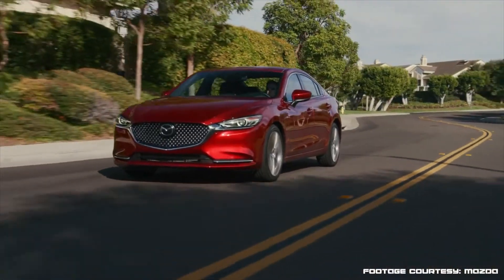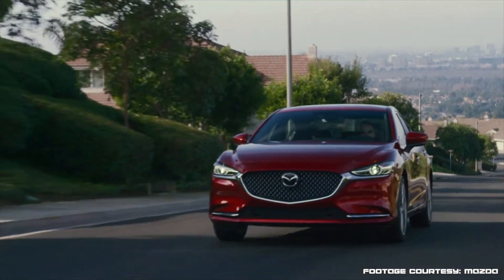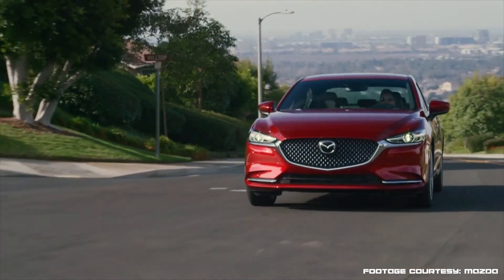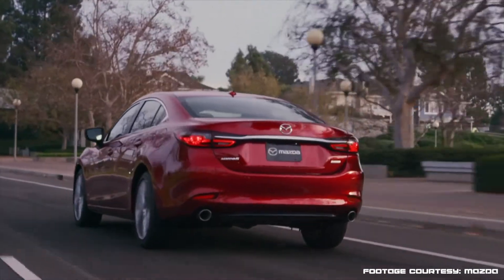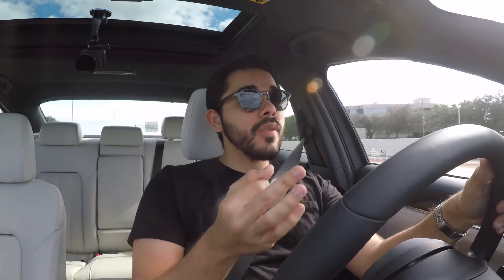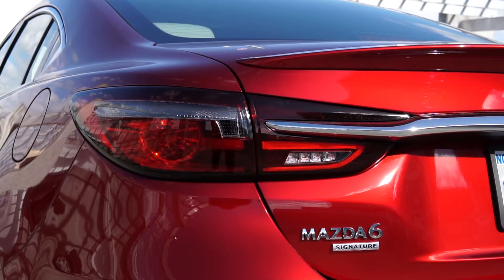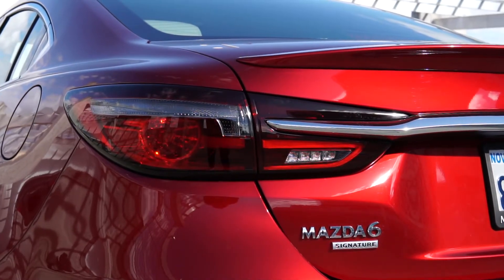Overall, the Mazda 6 manages to look quite nice without being overstyled. The simplistic, more rounded design elements throughout — the front bumper, rear bumper, and sides — show no aggressive lines throughout the body. The result is that the Mazda 6, despite being several years old, is aging quite nicely. A refresh added a little chrome throughout, nicer headlights and taillights, which updated the model quite a bit. But overall the shape remains the same, and I don't see that as a drawback.